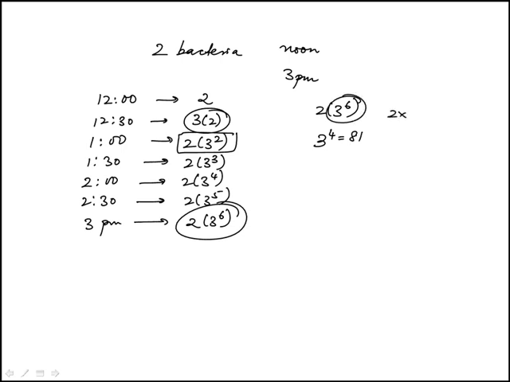This would be 2 times 81 times 3 squared, which is 9, and you can approximate this too. This is 160, 80 times 2, this is about 10, so it's going to be a little less than 1,600.